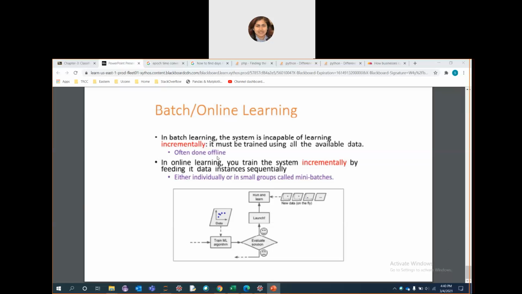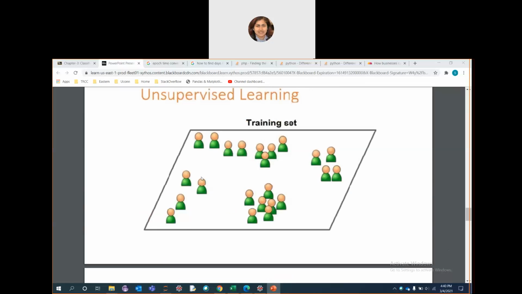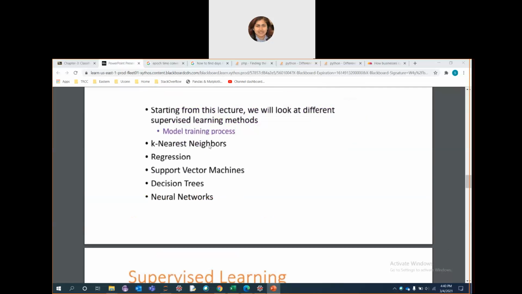So today's session was mostly about machine learning fundamentals. Once you have some idea about different types of learning, whether it may be supervised, unsupervised, semi-supervised, or reinforcement, we can dive further into machine learning models, such as, in the next slide, k-nearest neighbor, support vector machine, decision tree, and regression. So this will be easier to capture.